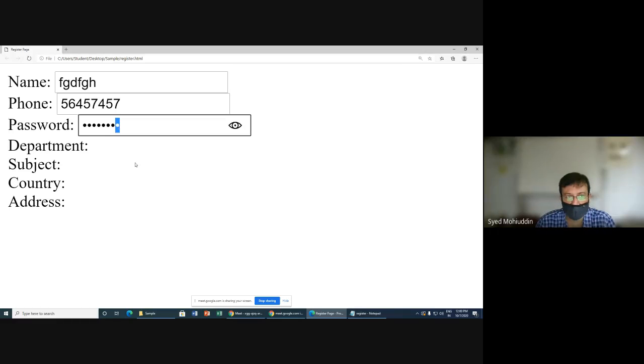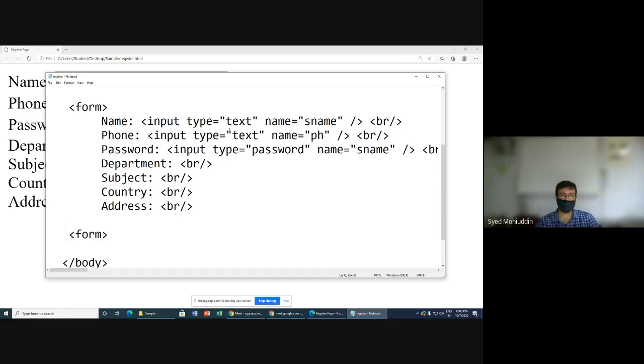Remember that this dot, what you are seeing, or sometimes you see asterisks, is nothing but an echo character. We call it an echo character. So if we have text, the complete text will be visible to the user. If you have type as password, it will be masked with the echo character.